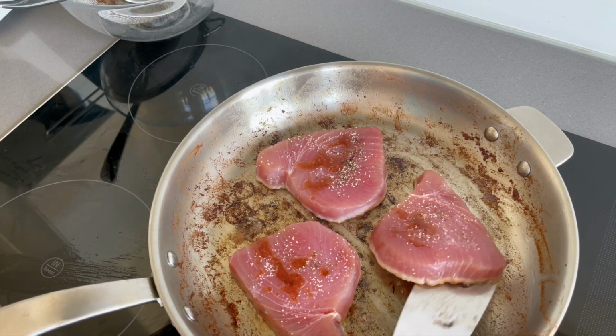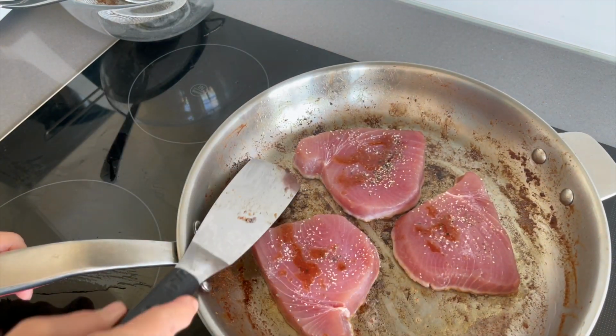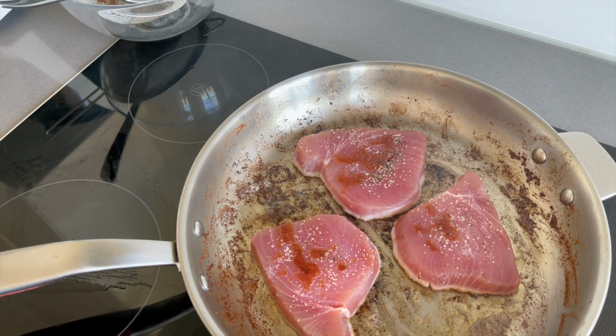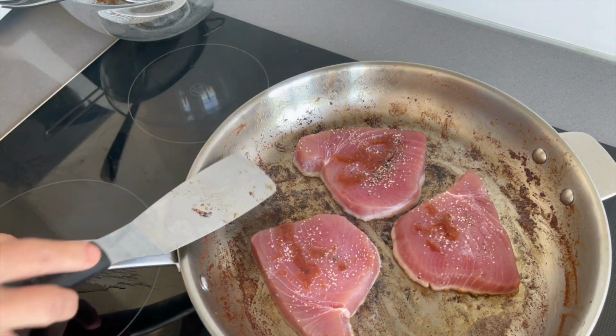What is also very easy is to check the cooking of the tuna, because you should see the side that changes color, so you can decide if you want it raw, medium or well done. It's super easy. It should be like that for everything.